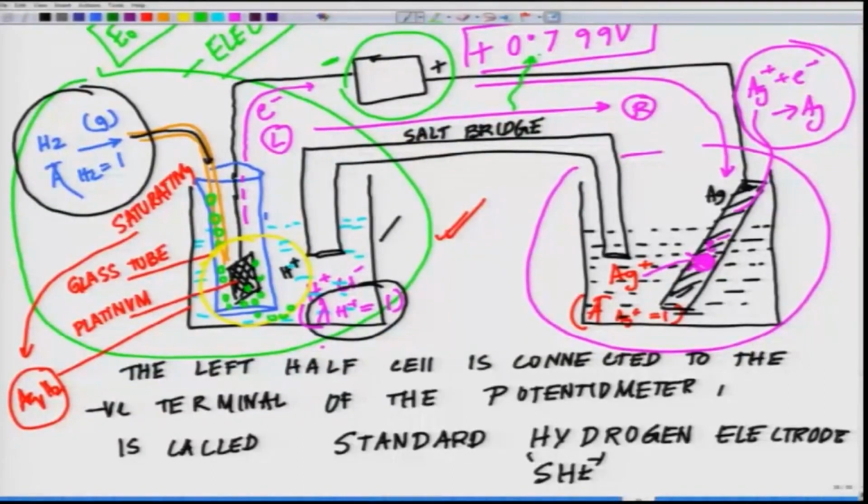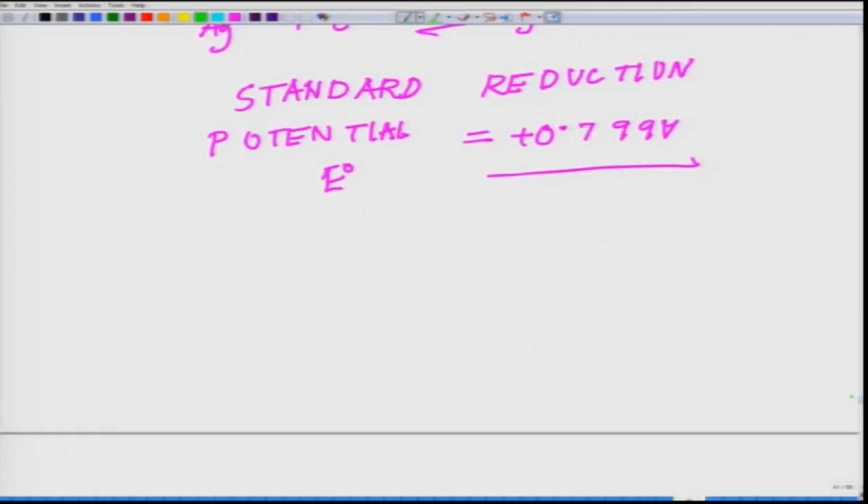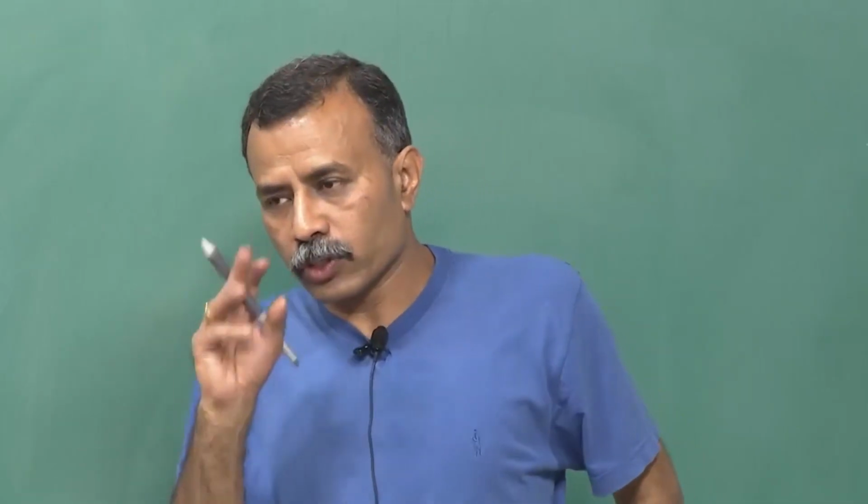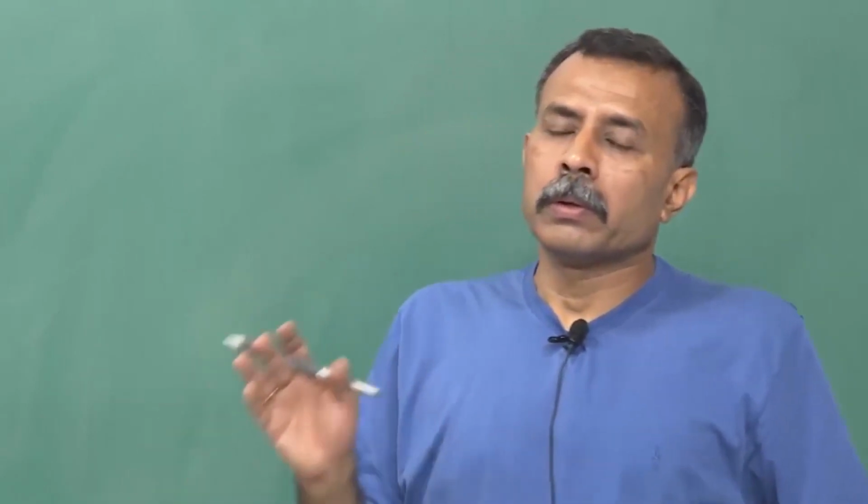Now this part is exceptionally important for you to understand, and in future this will come very handy, and that is why I am taking so much time on all these things. So we have arbitrarily assigned a potential of 0 to the standard hydrogen electrode at 25 degrees centigrade, and the voltage measured by the meter is being shown as plus 0.799. Now this is another thing I wanted to highlight, because from standard hydrogen electrode we have moved to other kinds of reference electrode, as we will talk more about. So it is something like this.